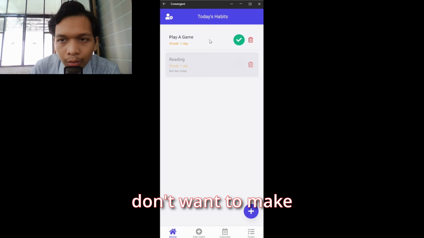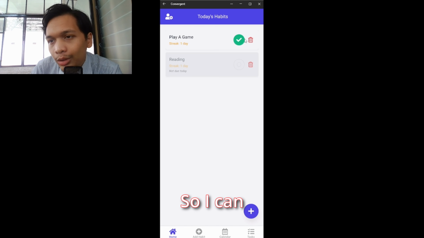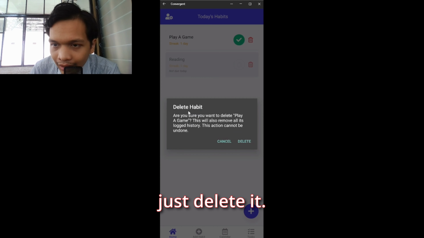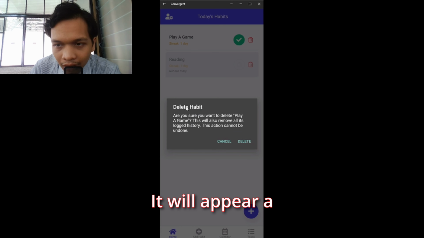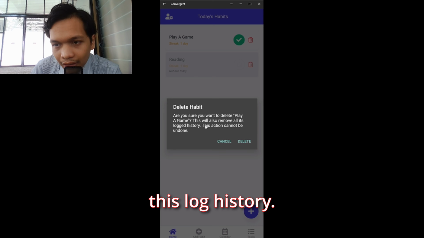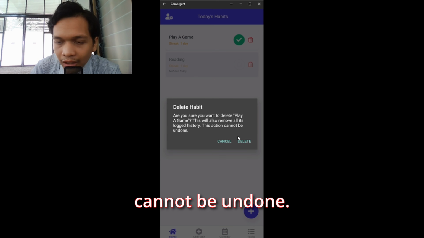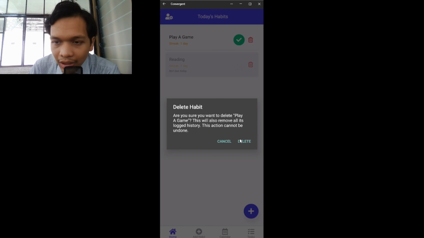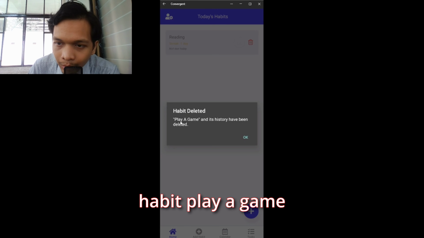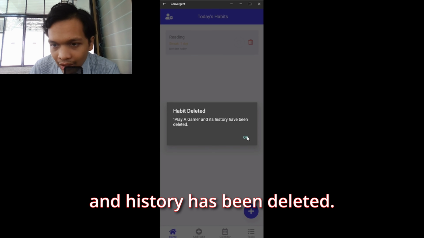And let's say I don't want to make that a habit anymore, so I can just delete it. It will show a confirmation that will say remove. This will remove all its habit log history, and this action cannot be undone. So let's say I want to just delete, so I click delete, and there you go. Habit play a game and the history has been deleted.